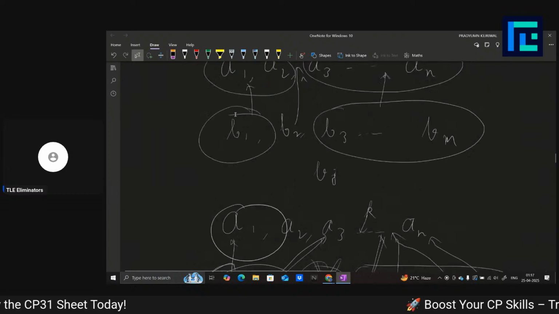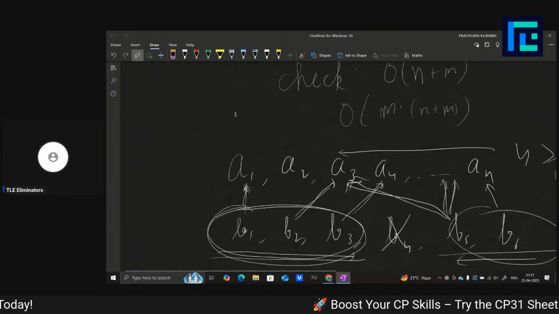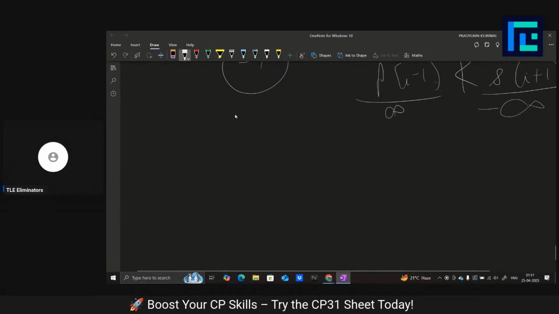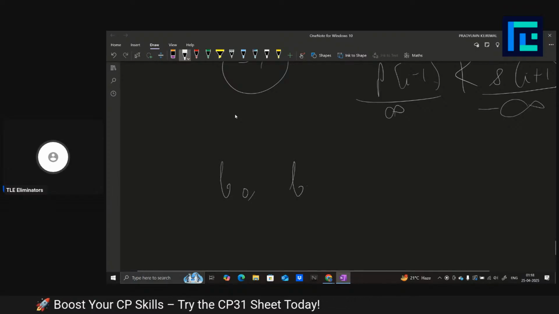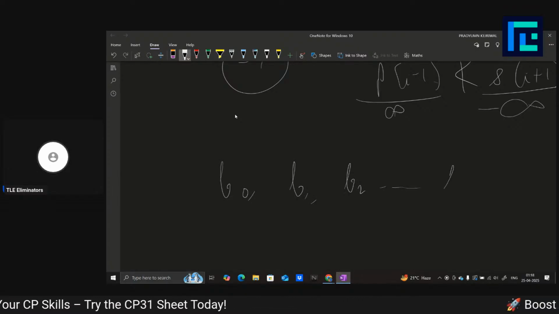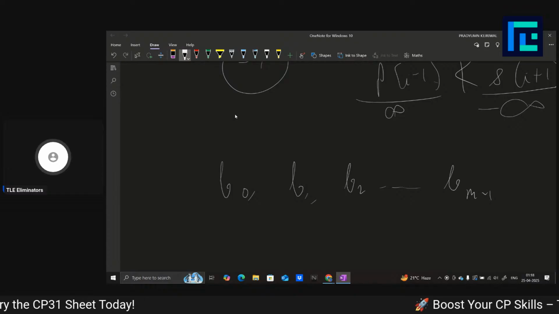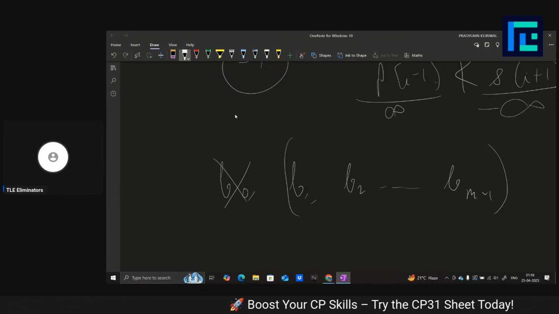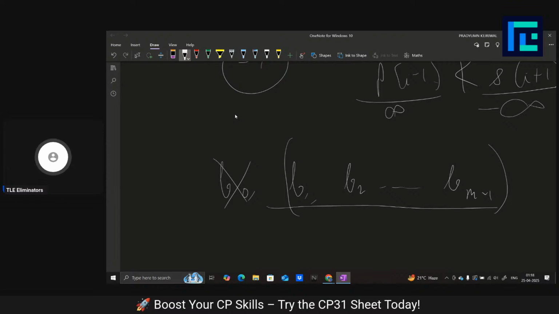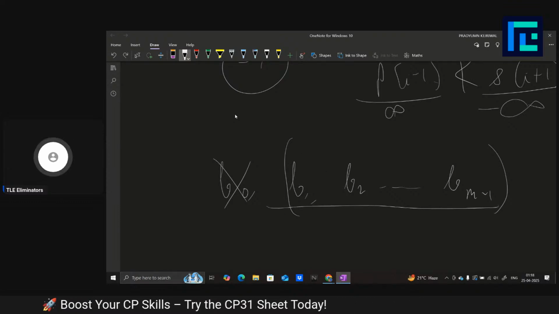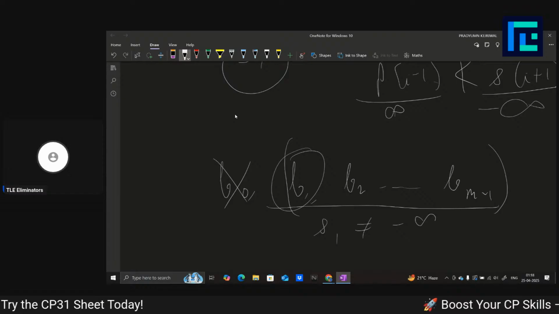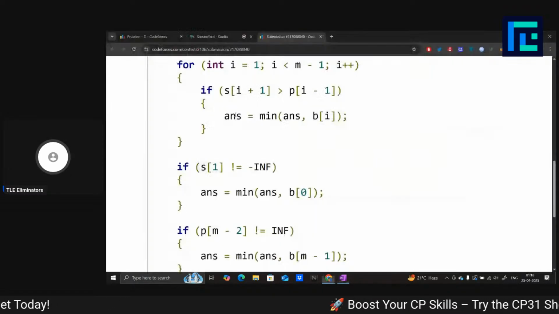What I'm saying is that I have b0, b1, b2 up to b of m minus 1. I can delete this b0 if I'm able to map the entire rest of the array onto somewhere. So if I'm able to map the suffix of 1, that is, if s of 1 is not equal to minus infinity, then I can delete this b0.